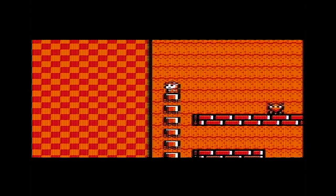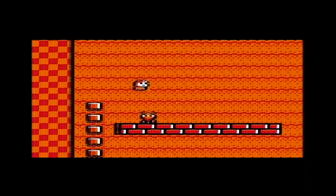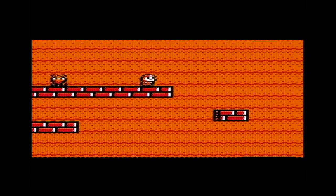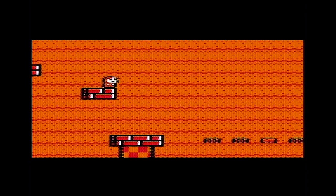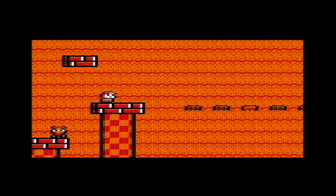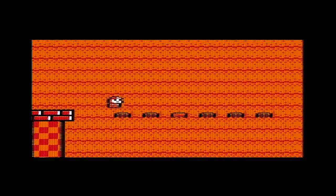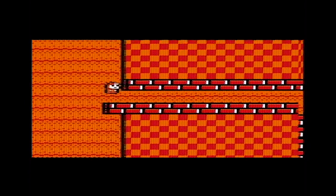This guy's going to do it as well, isn't he? So I'm going to have to time this right. Here he comes. But he runs at the same speed I do, so providing you're far enough away, he's not going to get you. I really do like this red level. Orange and red. It's really attractive and looks really good on a real VIC-20 on a monitor. Looks fantastic.